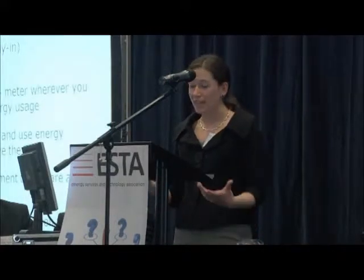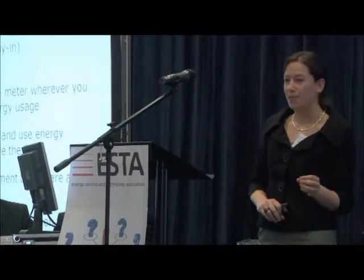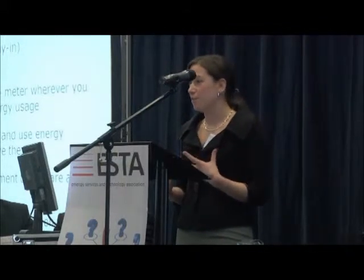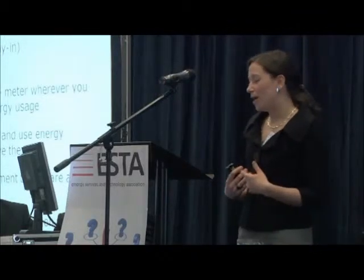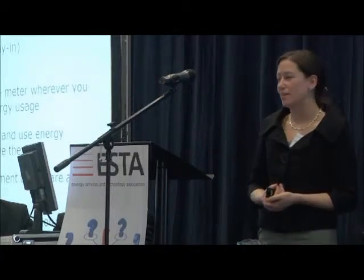And the top tips from the Ricoh Arena, first of all, know your building. They really have, as you've seen, implemented a lot of meters to make sure they can pinpoint it down to the very finest level. And they've invested in technologies and been able to use their aM&T to prove the ROI on those investment projects. They've also used their energy management system to help them prepare for CRC. And they're utilising dashboards as well to make sure they get the information across to the public, across to the staff, and they get that buy-in so that people start to make a change.